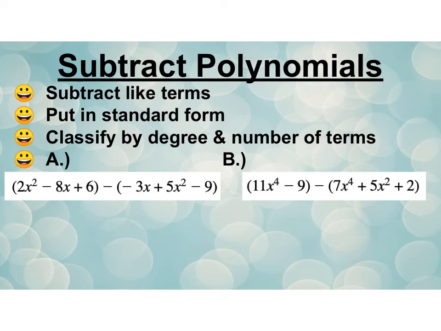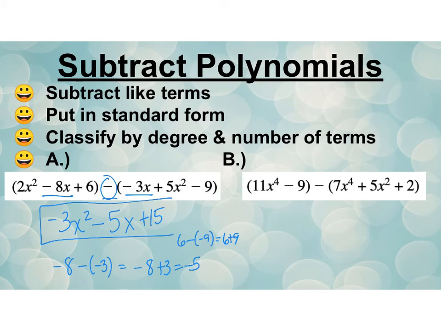Let's try subtraction. You're going to subtract like terms just the same. Put your answer in standard form. Classify it by degree and number of terms. Just be careful of this negative. So for my first one, we have 2x squared and a 5x squared. But I'm subtracting. So 2 minus 5 is a negative 3x squared. And then I have negative 8x minus a negative 3x. So negative 8 minus a negative 3 is the same as negative 8 plus 3, which is negative 5. So I have minus 5x. And then I have 6 minus a negative 9, which is the same as 6 plus 9. So that's going to be plus 15. That would be my answer right in there. And I'm going to classify it. So this is a quadratic trinomial. You can notice we're going to have a lot of those.